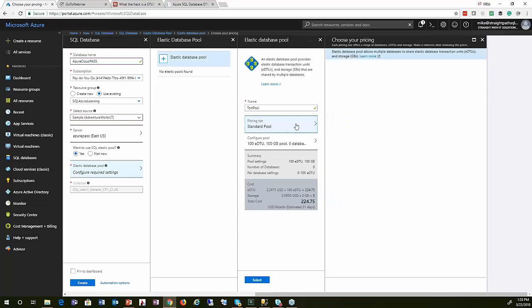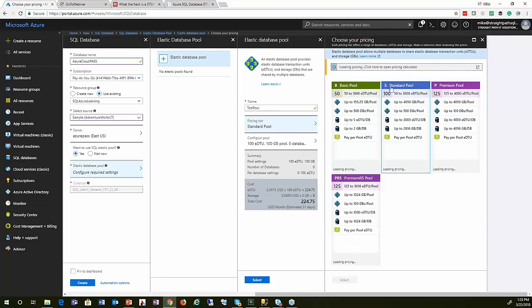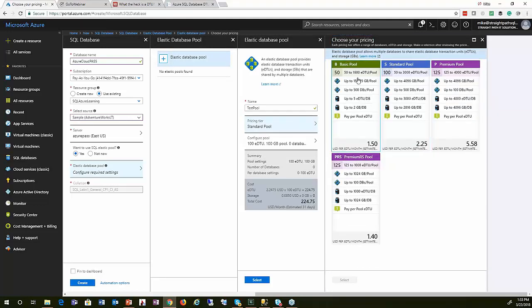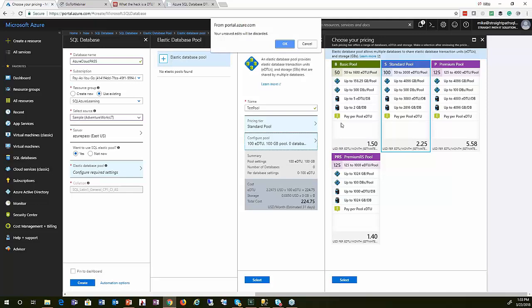I convinced myself. So you can have a standard pool. This will look familiar. We can have a basic pool, a standard pool, or a premium pool, and sort of kind of in preview mode, but it's preview, so I don't know what the full future state of that is yet. But stick with basic, standard, or premium. This is the same sort of pricing and same t-shirt sizing that we have in the database. So we'll pick a standard pool.